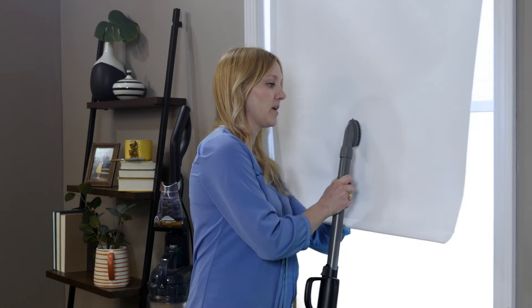If your roller shades are fabric, they should only be dusted and never cleaned with water. To lift away dust, you can use the brush attachment of your vacuum and sweep across while you support the fabric from the back. This will prevent the fabric from being crumpled and sucked into the hose. If you don't have a brush attachment, you can cover your vacuum hose with a sock or panty hose.